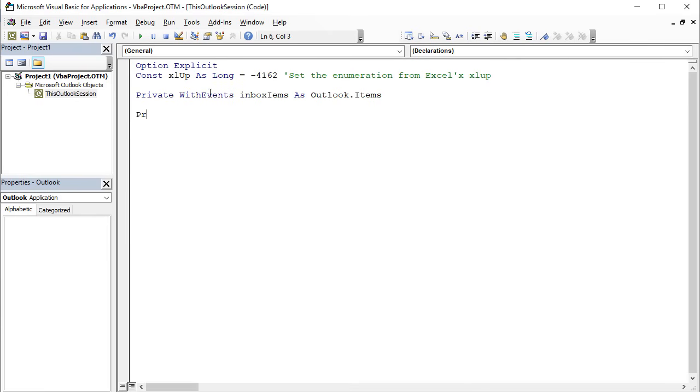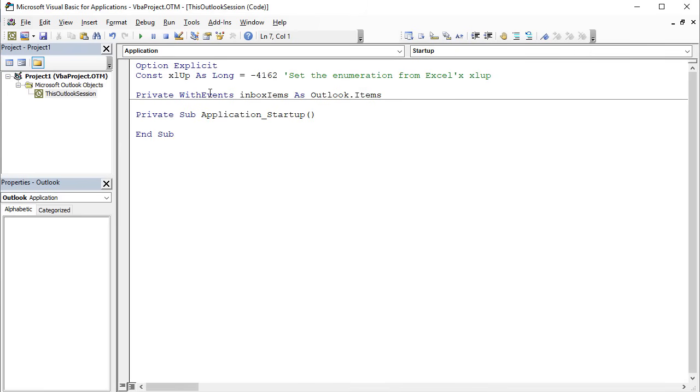We have a Private Sub. We want something on startup because we want this to run at startup. Now remember carefully, when you write this code, you'll either have to run the code or actually start Outlook. It'll only run when Outlook starts or if you run it directly. So keep that in mind. If there's a bug or an issue, you may have to restart Outlook for it to come up. But Private Sub Application Startup, that's what we're focused on. Okay, so we've got that written.